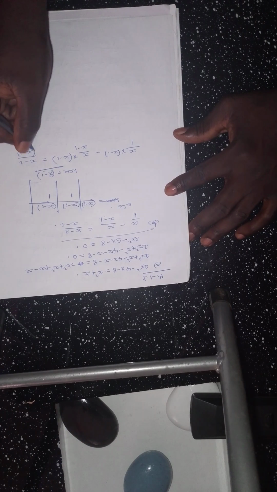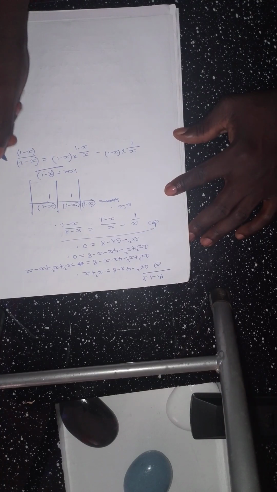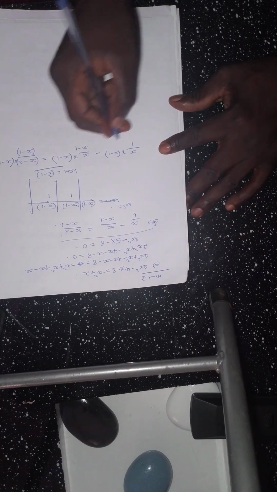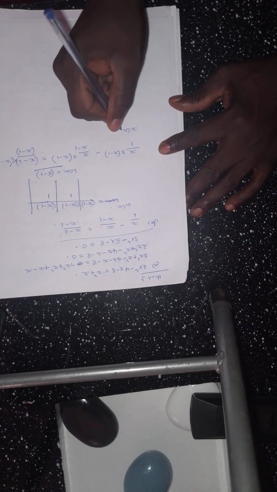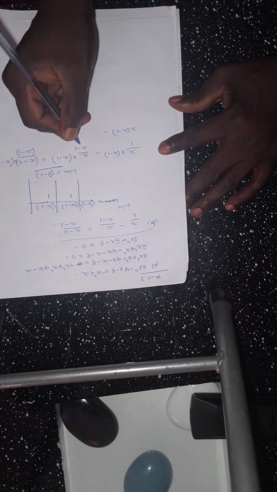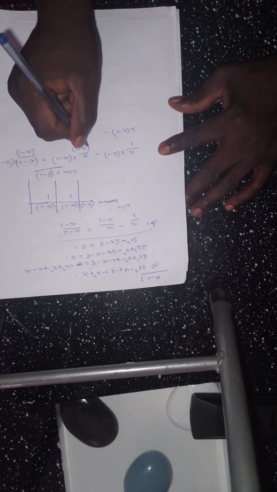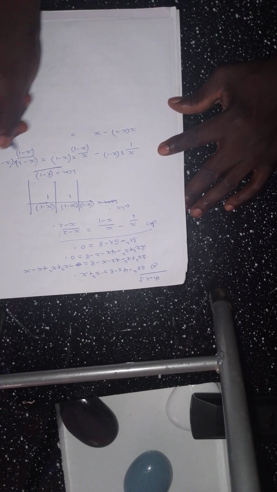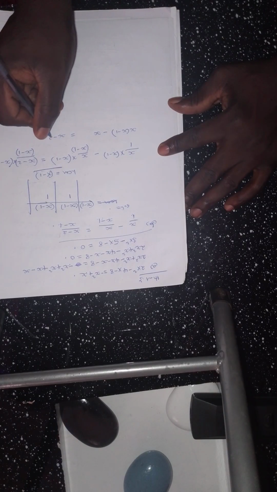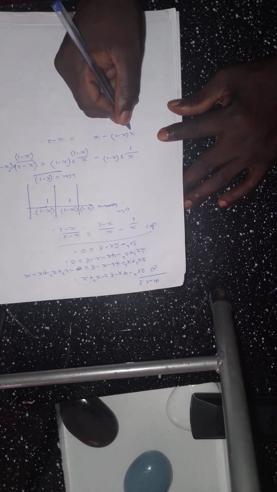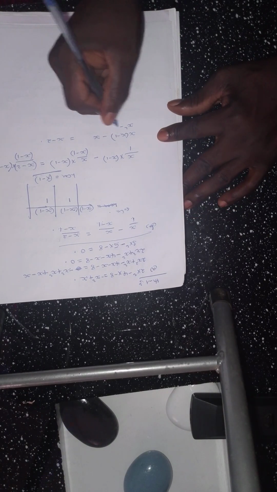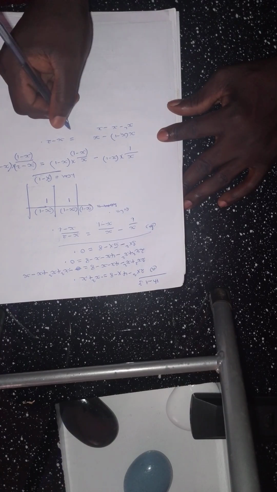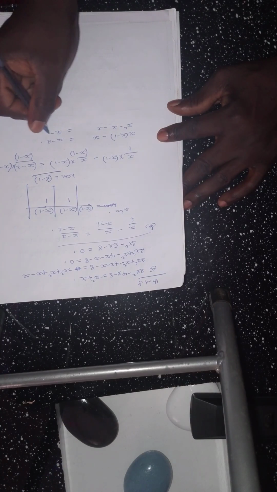Then here you introduce the brackets everywhere, times now x minus 1. So here we shall remain with x into x minus 1. This goes with that, we shall remain with minus x. This one goes with the other one, we shall remain with x minus 2. So x times x is x squared minus x is equal to x minus 2.